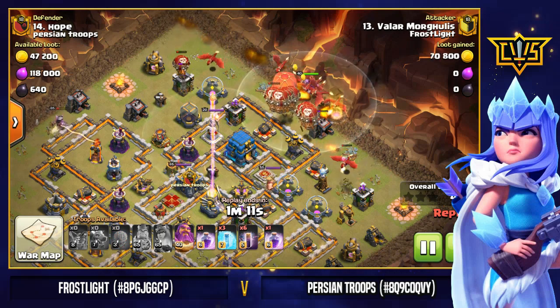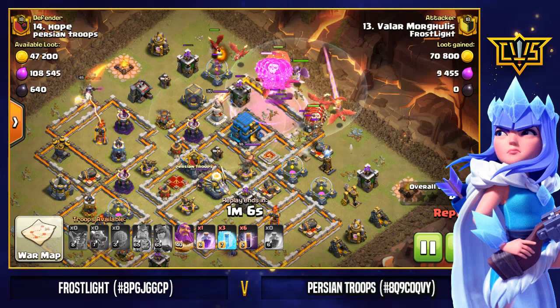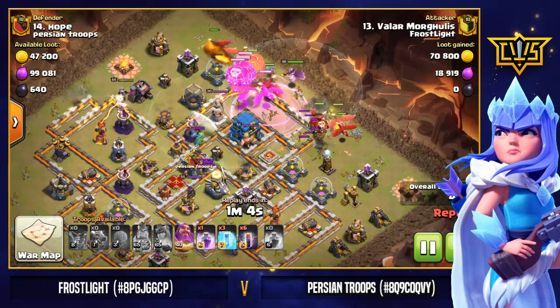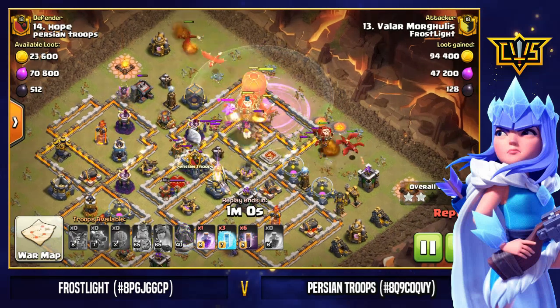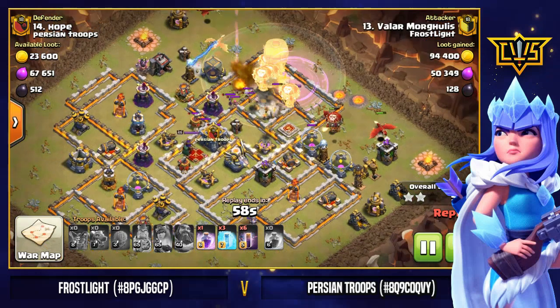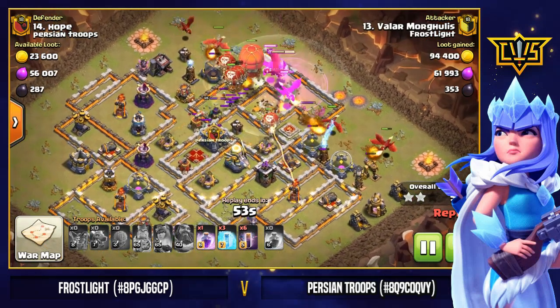Stone Slammer and dragons all in, and in of course goes the warden too. Rage spell goes straight down as we are pushing straight into an air sweeper, so we need these troops to be nice and quick to get through this town hall. Grand Warden's ability of course used through there. Clan Castle troops do come out, but we should be able to deal with them pretty quickly indeed.